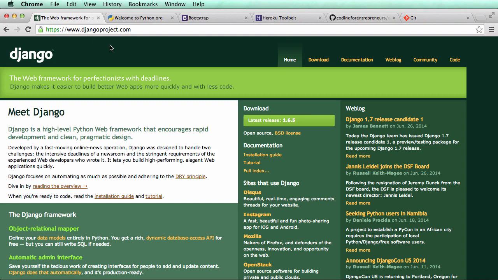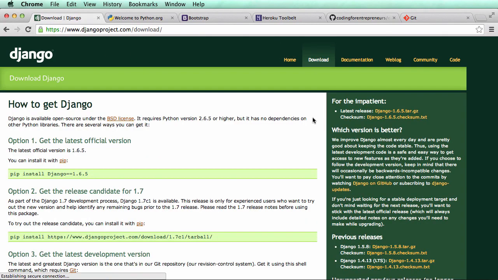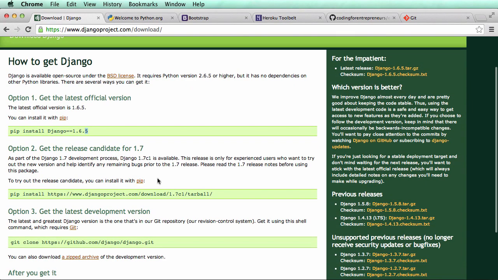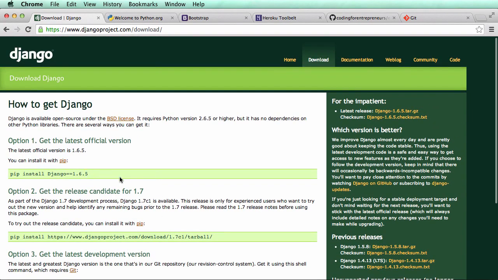All right, so now that that's all out of the way, what we're going to be doing in this one, or at least at this time, is we're going to be using version 1.6. And right now what you see here is 1.6.5. You might see 1.6.7 or 8, or you might even see 1.7, but you're going to stick with 1.6. And if yours says 1.7 right here, you're going to go ahead and ignore that, only because 1.7 has some pretty big changes, but it's not ready to actually be live code.